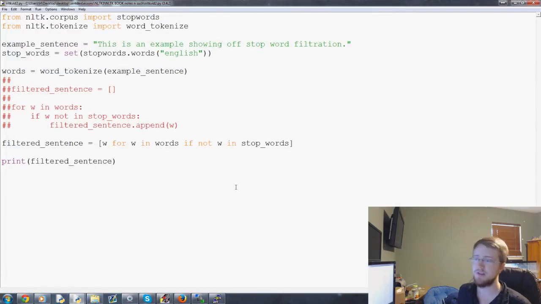Okay, so that's stop words. You'll find that it's useful, especially if you have any sort of database or you're pulling out words and say you have articles on articles on articles, stacks on stacks on stacks. This will save you a lot of processing time by not wasting your time with words that simply do not matter. So anyways, that's it for stop words. We'll go ahead and stop there. Not too interesting, but also pretty helpful to have nonetheless.